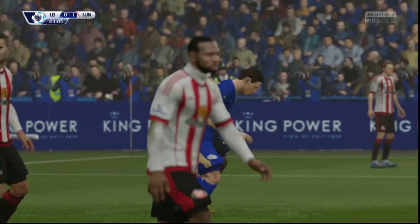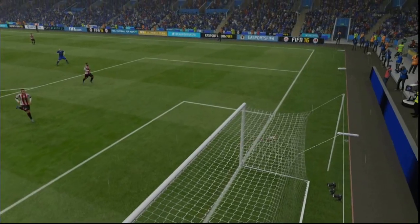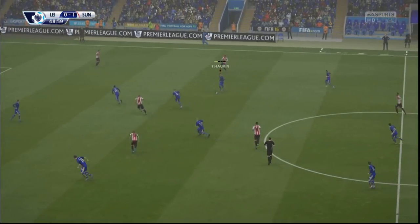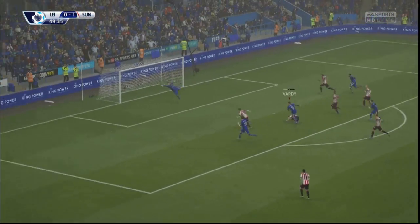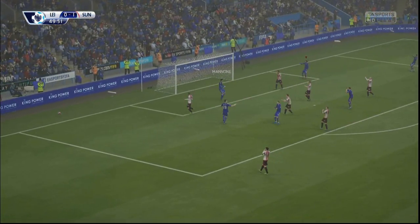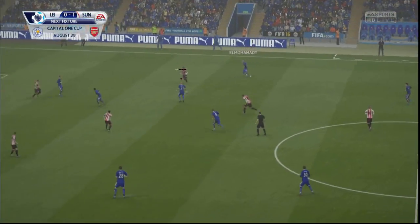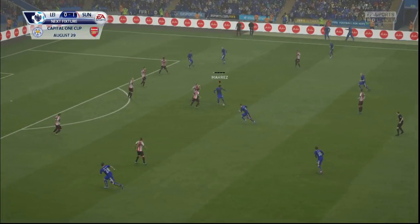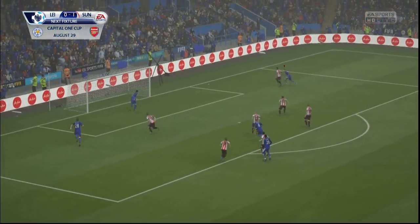So I did tweak it again this season, but not too much. I made the opposition faster, stuff like that. They're passing a little bit crisper, but I didn't do enough for it to make a huge difference last season. But it kind of seems like it is. We're conceding a lot more goals, and basically that's what I wanted. It's too easy to defend on this game, I feel, because I don't know why it is completely.